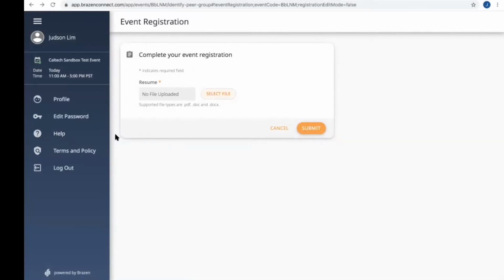After you create an account, you'll be brought to this page where you have the ability to upload your resume. We strongly recommend that you input as much information about yourself and your experience as possible. Please keep in mind, this is a virtual fair, so employers are going to look at your profile, they're going to read your resume, they're going to have questions made available to you to better acquaint themselves with who you are and your skill sets and your experience.